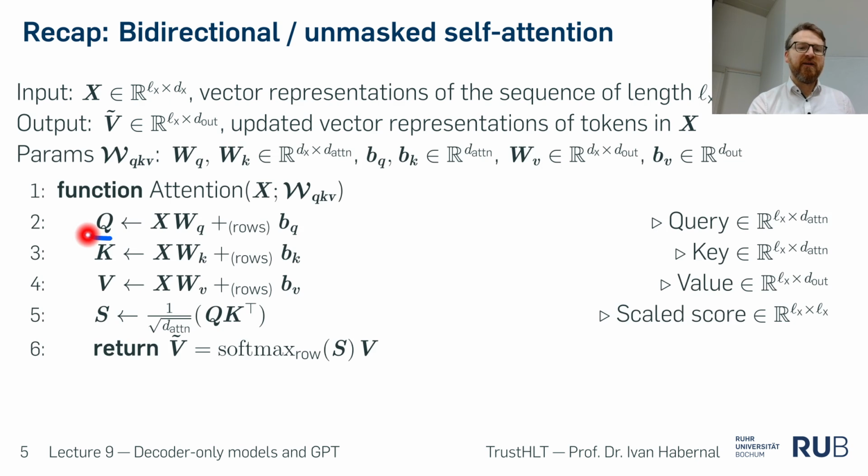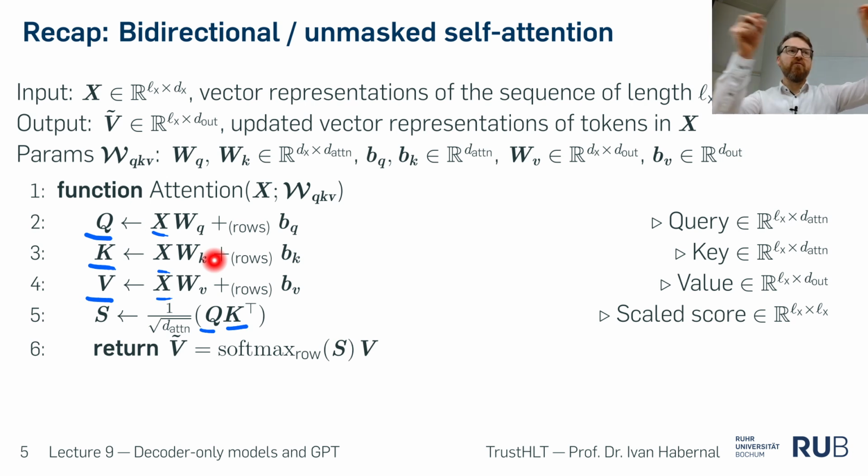So query, key, and values: taking the input, multiplying some weights and biases. This is how we get these linear projections. And then this is the scaled attention, as I said: query multiplied by key transpose, which means you take a row from one matrix and multiply by a value from the other matrix. It's basically like a dot product of two vectors in a way.